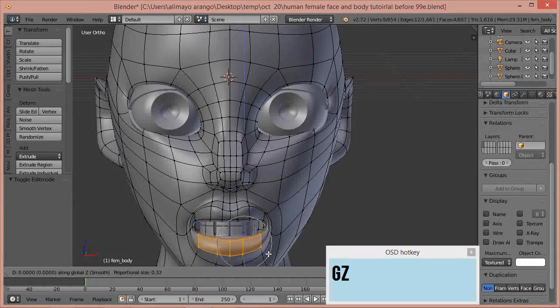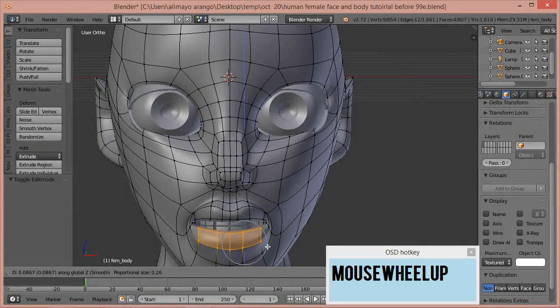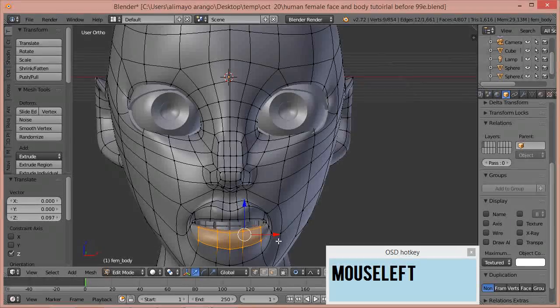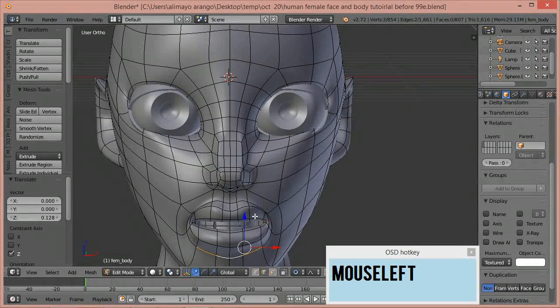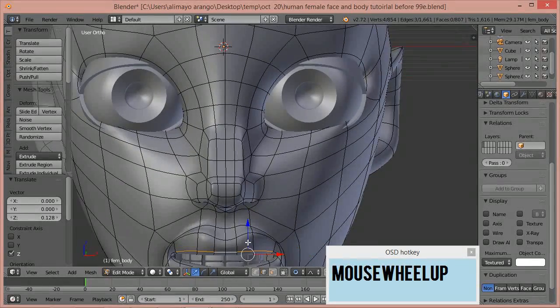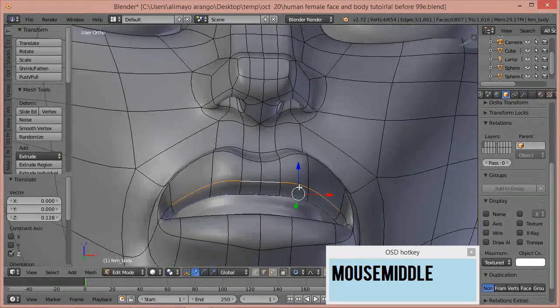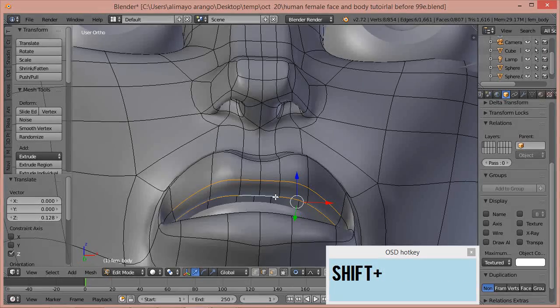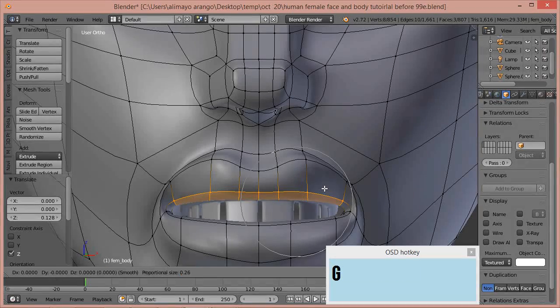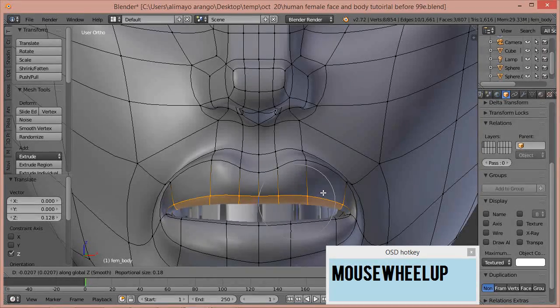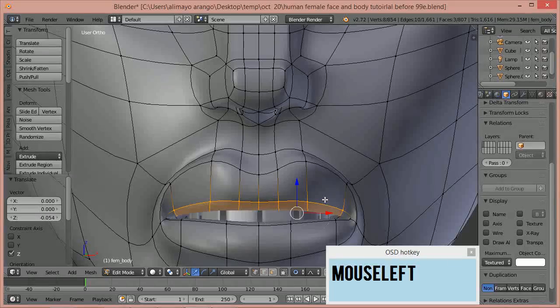Hit G, then Z. I'm going to pull this up a little bit, shrink that down. Up some there. Select here. Vertex select. Shrink this down. I want the mouth open, but I don't want it open too much.